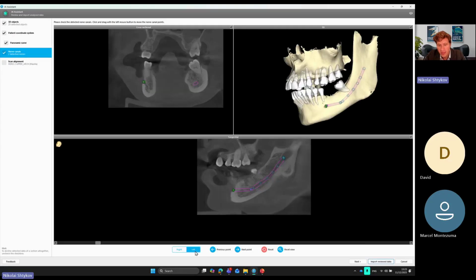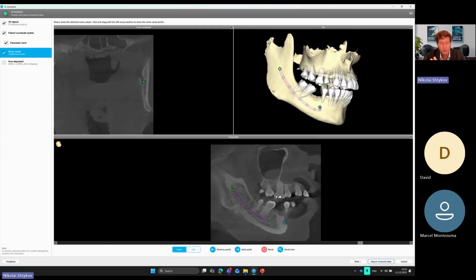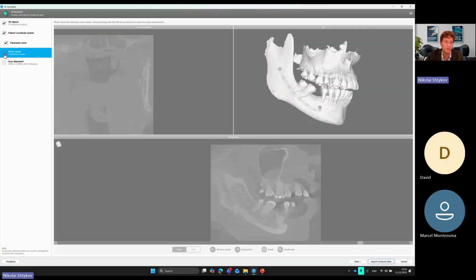And also the left side. So it's perfect because you don't need to track the nerve canals manually. Everything has been done by the AI assistant. But if you don't need the nerve canals, like me right now, I just turn it off. I don't put the check mark here.